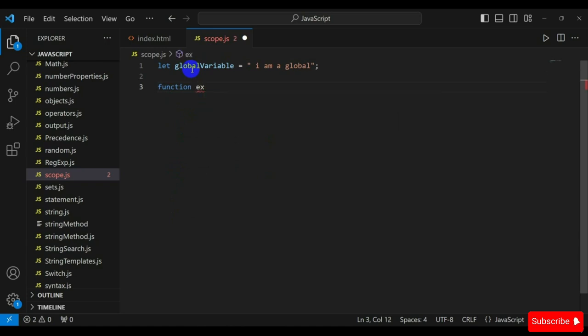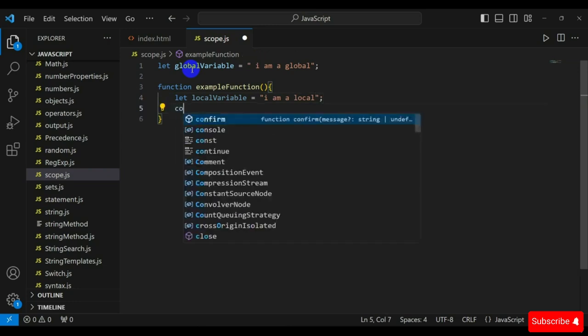For example, functions. Create a function with parentheses, then a semicolon, and curly braces. Inside, create a let local variable, "I am a local", then a semicolon.